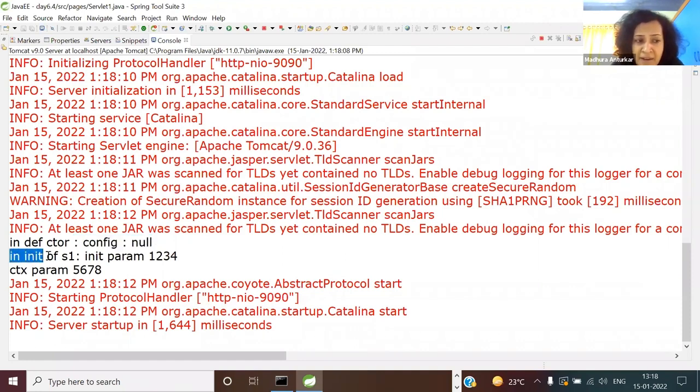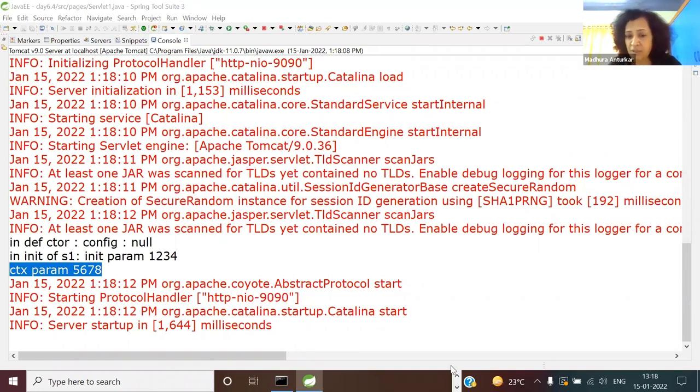And is the servlet able to read its own servlet-specific init parameter? Yes. Was it able to read the context parameter, which is shared across all the pages? Yes, again. Okay, scratch that question. How many servlet instances are created and sitting in the heap so far? Only one. All clear? Everything making sense? Okay. Because the other one has not started the life cycle at all.